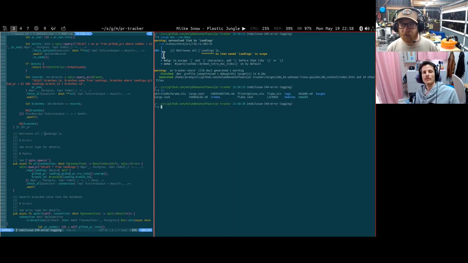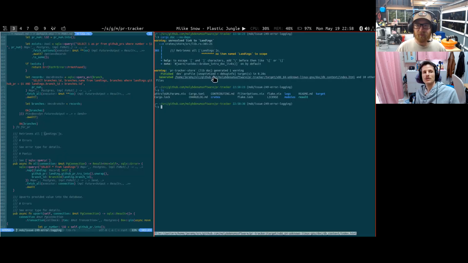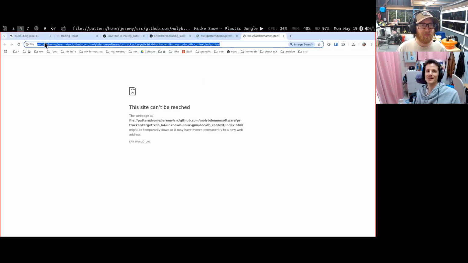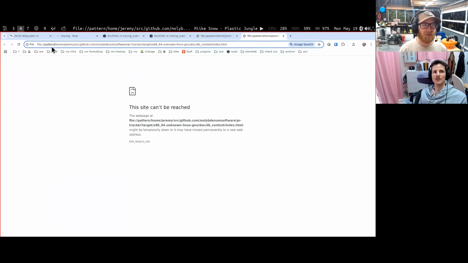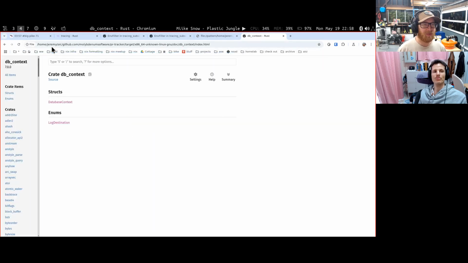What does cargo doc actually do? Oh, it says right here. You mean the output? That doesn't work. Maybe not. Oh, you need to file:// There we go.